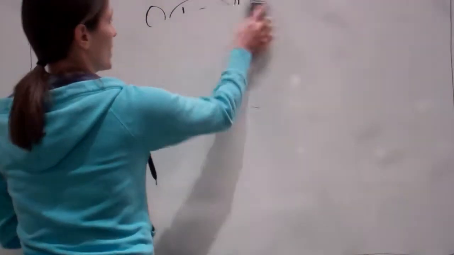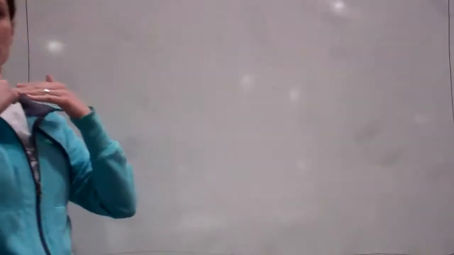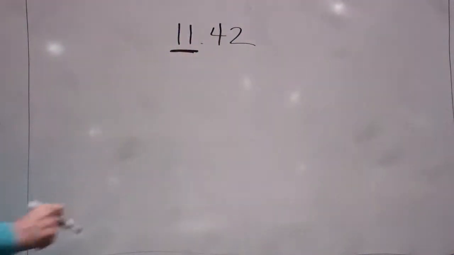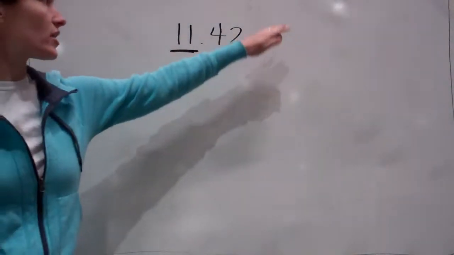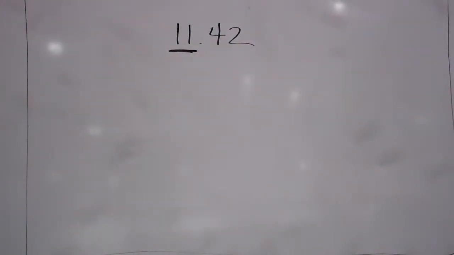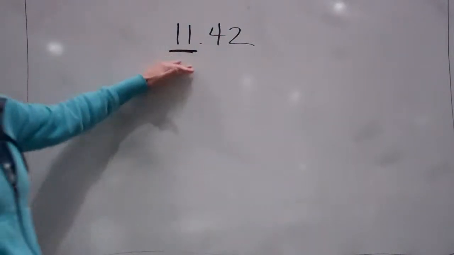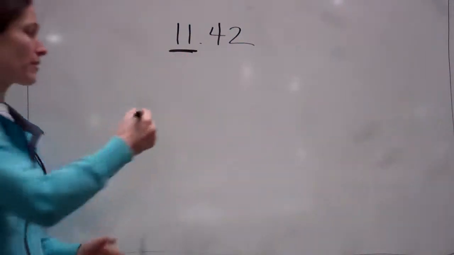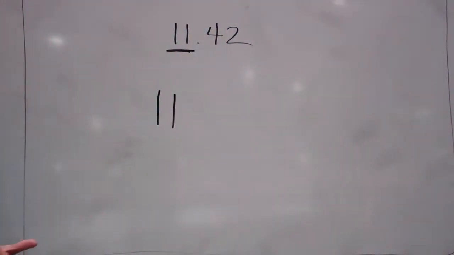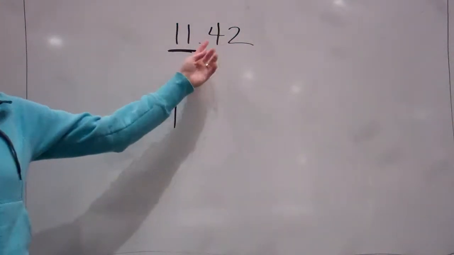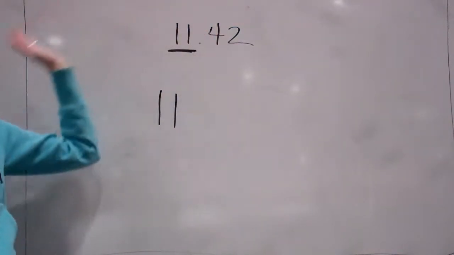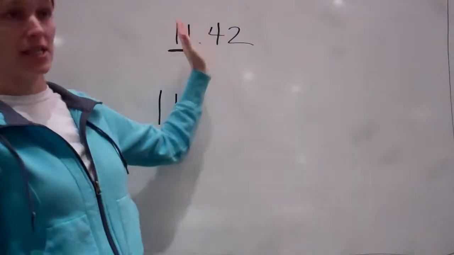This one is more than just numbers to the right of the decimal. It also has numbers before the decimal as well. Okay? If I have numbers before, what does that tell me that this is going to become? Does anybody know? It's going to become a mixed number. Very good. I'm going to have a whole number, and what's past the decimal is the fraction part. So I'm going to put 11 as my whole number. And this part right here is just the fraction. So nothing before the decimal is the fraction. That's the whole number. What's after the decimal is the fraction.